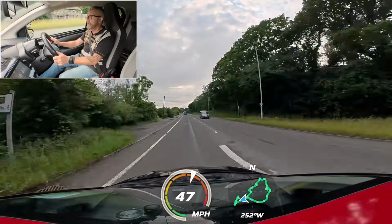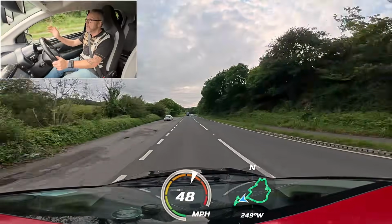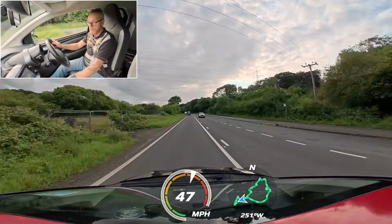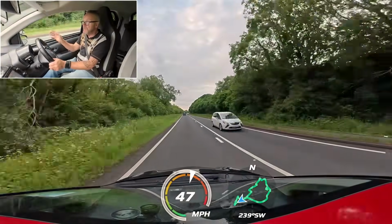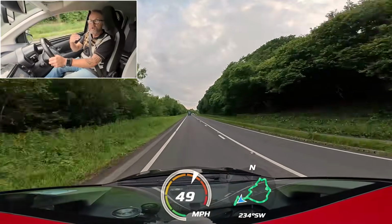When safe to do so, can you show me how you'd switch on the rear demister, please? I'm not going to drift over there, not going to slow down. Quick look back on the road. There we go, back off. If you start staring down there looking for the button and drifting over to the right or the left, game over, you're going home, you failed.